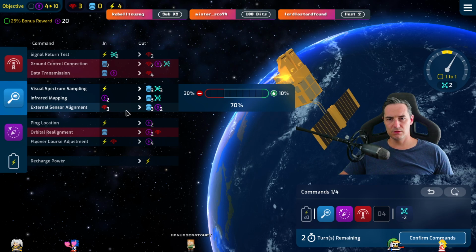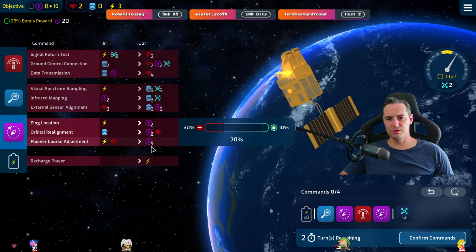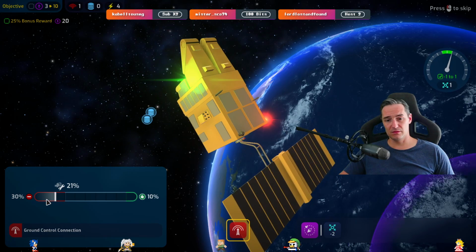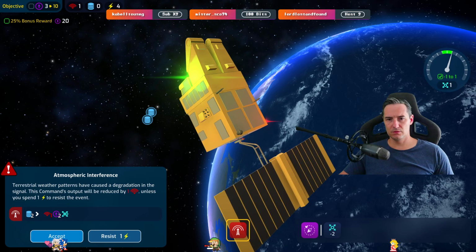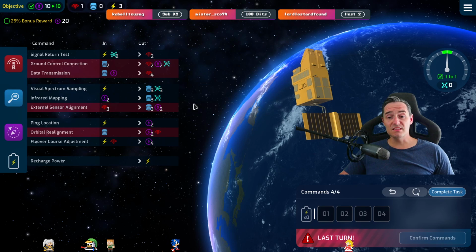Here we have... That's only 2 output. That is not good. Oh, let's do this. Yeah, I think I have to force me into that here, into a flyover course adjustment to acquire all the needed nav. Oh yeah, that is going to be tricky. Additional nav. Look at that. Yeah, 13. I think I will accept additional nav. I like that. Last turn.